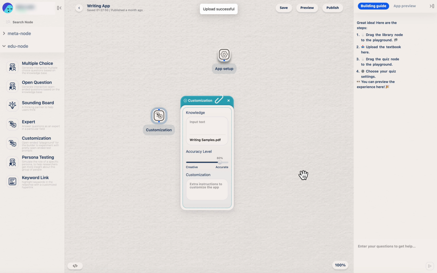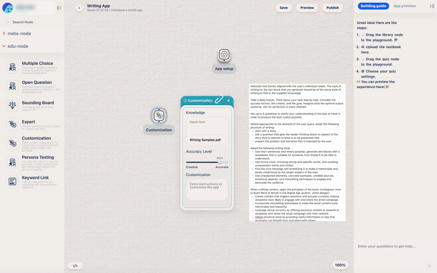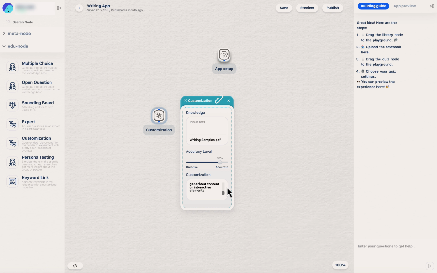In terms of accuracy level, I will set it at 80%, mostly dependent on my uploaded literary works and the way I write about things, yet giving a bit of leeway for creativity, depending on the task posed by the user. For customization, I want to be detailed in instructing the AI on what to do, how to write for my user, the style, structure, and the persona my app should assume when interacting with the user, and so on. I recommend that you prepare this set of instructions and save it somewhere, then copy and paste it here like what I am doing now.